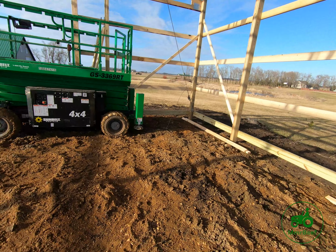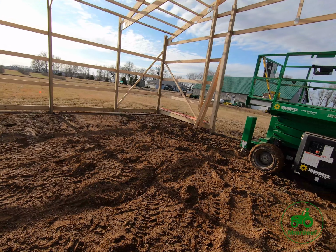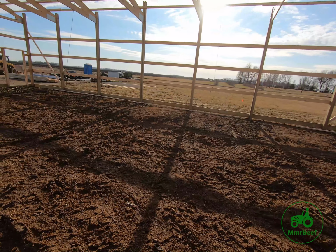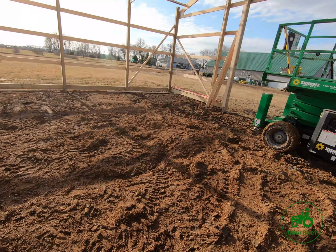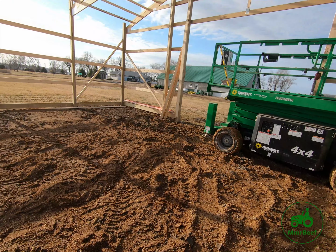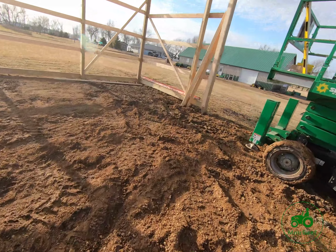I think what I'm going to do is go ahead, right after it's finished and it's still mostly empty, and run, I think I've got a little bit of money left in the budget to run at least the lights in it. And I'll just put a plug for a generator. Basically, I run a panel and then just put a generator plug into it. And that way, if I need lights out here one afternoon or one evening or something like that, and the power will probably come in over here.